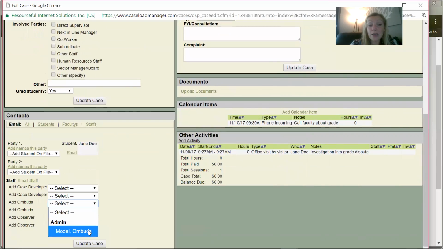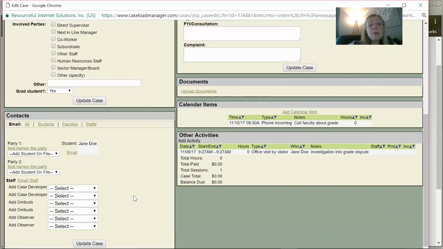As soon as I assign this case to someone, that means that no one else in your office even knows it exists. Here's why that's important. Let's say that you have 4 ombuds, an assistant ombuds, probably a couple interns, people like that, and you want to know that your visitor's information is completely confidential. So as soon as this case is restricted to one person, let's say the associate ombuds is working on this case, no one else in this office will have access to it unless you give them that access.